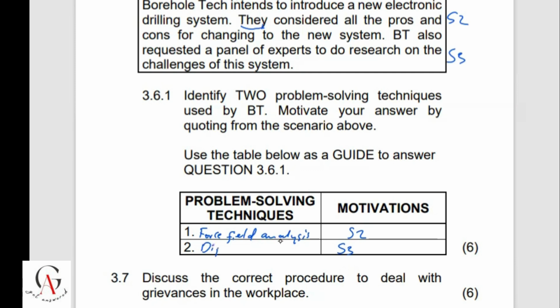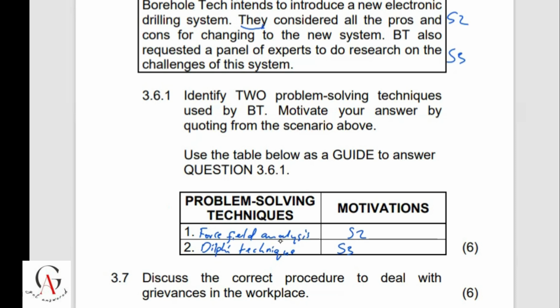Grade 12, are you aware that most of these questions look pretty similar to one another? And now it means that whenever you are dealing with this question 3, you should make sure that you master these analysis techniques or analysis approaches. Know the approach in terms of the force field. Know the approach in terms of the Delphi. Know the approach in terms of the brainstorming. Know the approach in terms of the nominal groups and the likes.